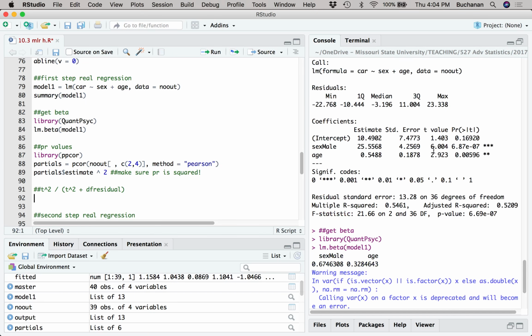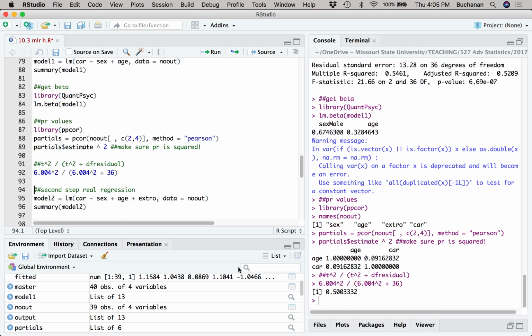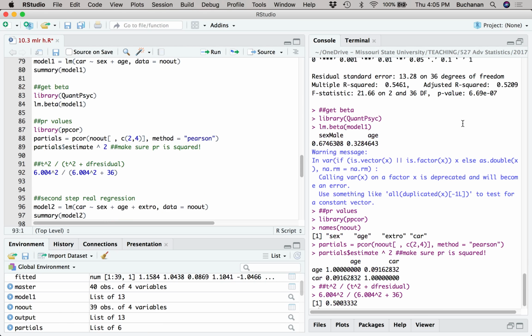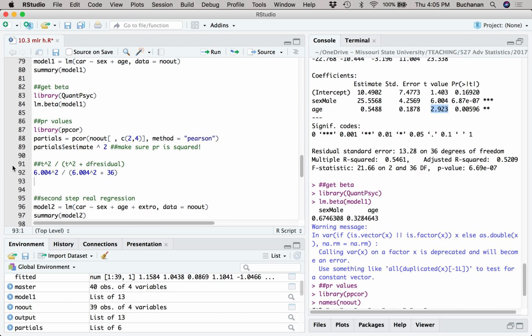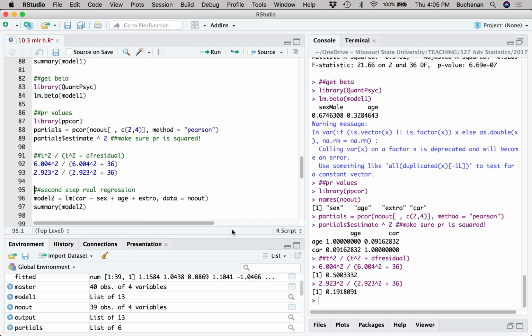So I could take my t value from the equation and actually get this as well for gender. Oops. So that model squared, so the little caret thing is above the 6 on an American QWERTY keyboard, plus degrees of freedom residual here, which is 36. That tells me it's 0.5, which is a very big number. I want to do that same thing now for another one. It's just 0.19.